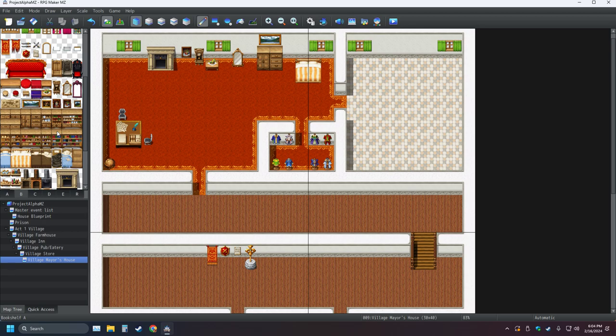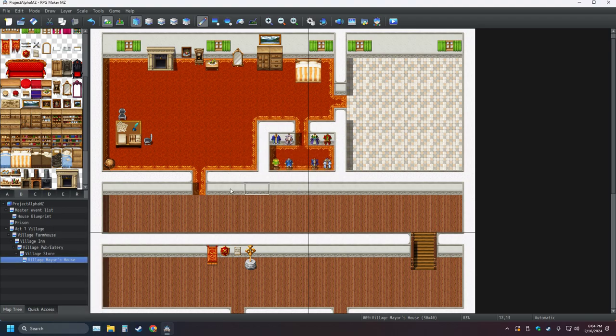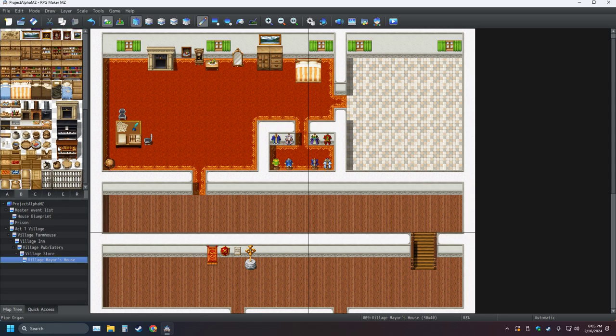Now, there is another way to decorate maps. And no, I'm not going to do it. This right here is how you do it. You save the image, then you take the tile sets from the program, then you very carefully crop out the tile you want, then you paste it into the image. No, thank you. I'm not going to do that. I have my reasons. I don't have that kind of patience for that kind of crap.